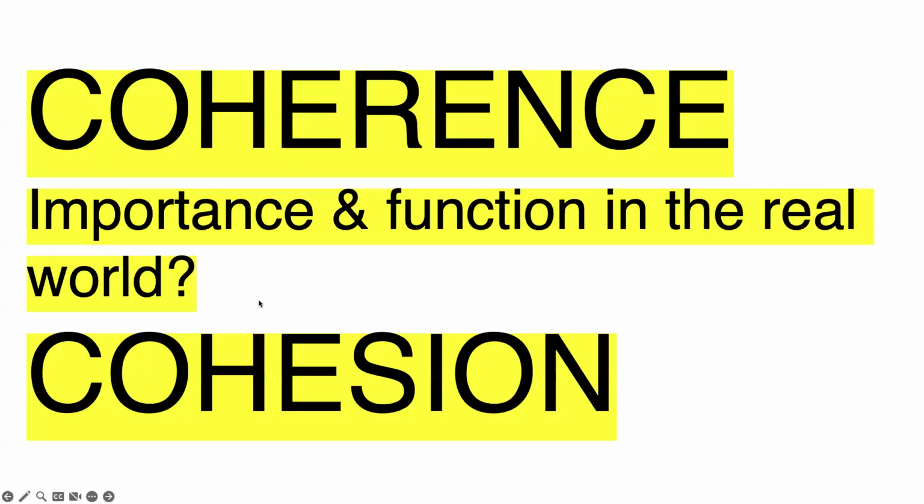This is all fine. Now, just to make sure, coherence and cohesion, their importance and functions in the real world, right? Coherence and cohesion are quite different, but cohesion is a part of coherence. Coherence is overarching. Coherence is when you look at a building from a distance, does that building look like a valid structure, right? From a distance. But then when you go up close, is it cracked between the bricks? That's the cohesion. Cohesion is the glue between the bricks that make up a building. Coherence is the whole building. It's the facade, right? And so in the real world, coherence and cohesion are really important for clarity.